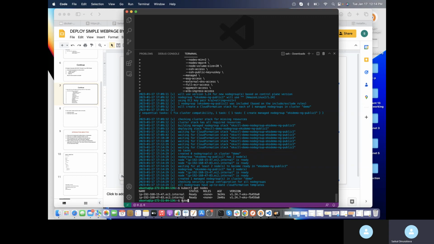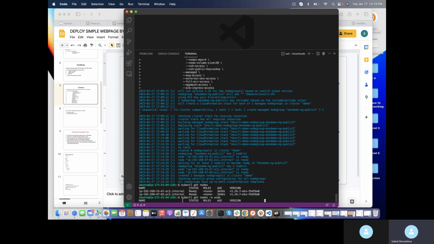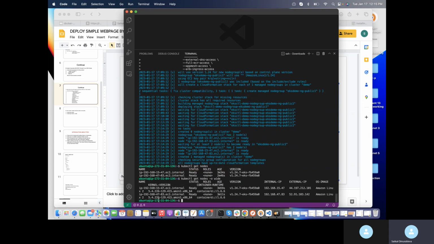We can check using the command kubectl get nodes -o wide, where we can see all the IP addresses, containers, internal and external IP addresses, and images, Amazon Linux. You can see here the version of EKS.